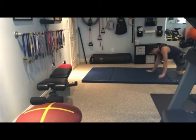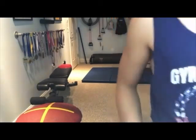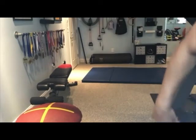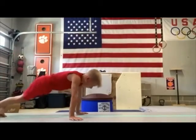All right, so the next exercise is gonna be up for high bar. And I believe this is the last one for high bar. This is our Tkachev work. So I'll go to Boone, just because he's got a pretty good angle at this. You're gonna go into a push-up shape, and you're gonna bounce to a double leg cut.